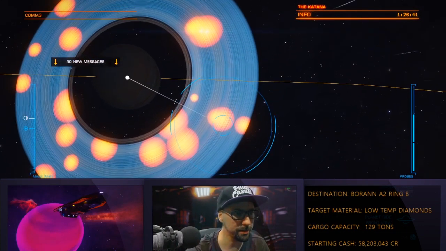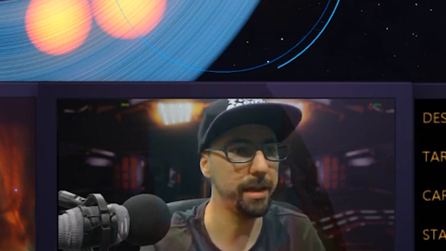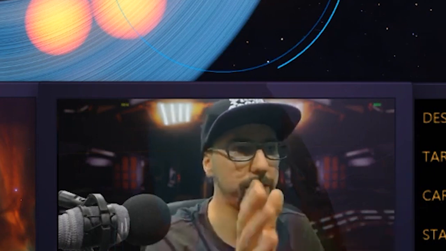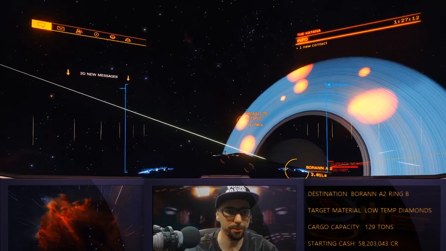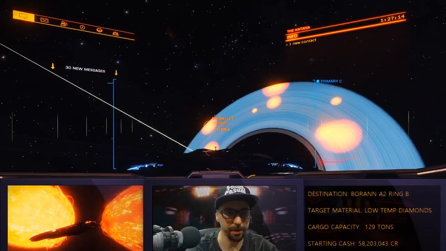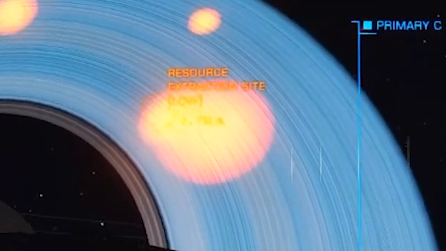Wait, you can't see it actually leave for some reason. Trust me, there's a probe going off there. That'll run into the ring, and then it'll show all the different stuff. Once you fire off a probe into the ring, it'll scan the entire ring for you, and you're going to be looking for this shape right here.